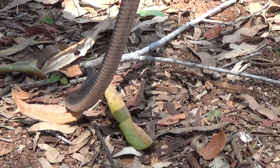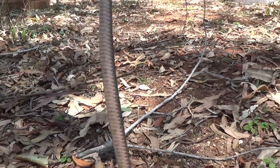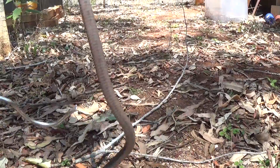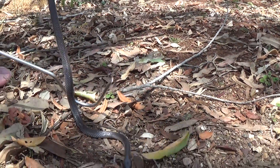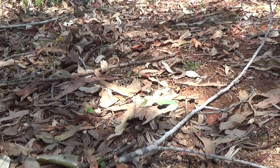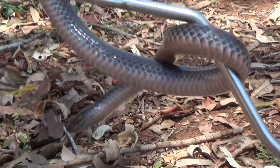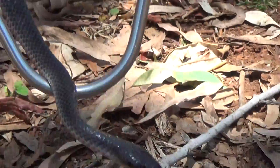You can see on the belly there — some of them can be a really bright pink. This one's quite drab but you can still see the red tinge there. That's why a lot of people mistake them for red-bellied black snakes. The key difference is that eye — it's a little black button eye. The red-belly will have a pupil in the centre of the eye. Hence the name eastern small-eyed snake.